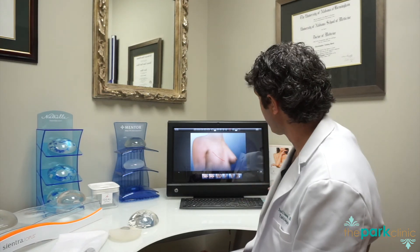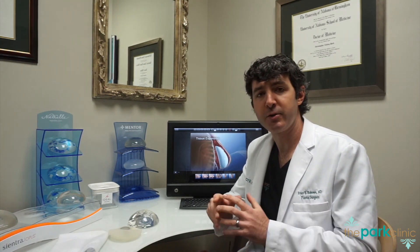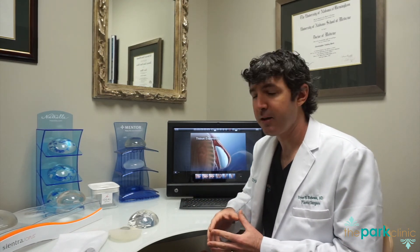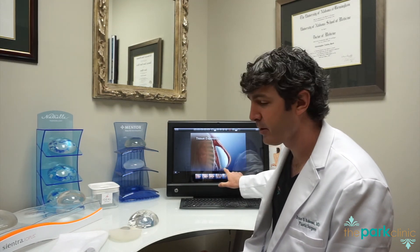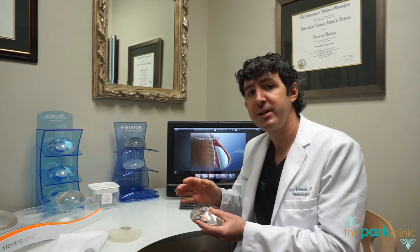In terms of expander and implant-based reconstruction, we should mention where we place the implant. The traditional way is below the muscle, where we lift up the pectoralis major muscle and place the expander beneath it — this gives you extra soft tissue covering of the expander and implant. However, this left the reconstructed breast sitting very high. Therefore, we began using what's called acellular dermal matrix, which is cadaver skin with all the human elements removed — essentially a sheet of collagen — to help create another soft tissue plane in addition to the muscle. Traditionally, we've used this as a sling, releasing the lower part of the muscle and covering the lower part of the expander or implant. Many surgeons now actually utilize a wrap around the implant and place the implant or expander above the muscle.